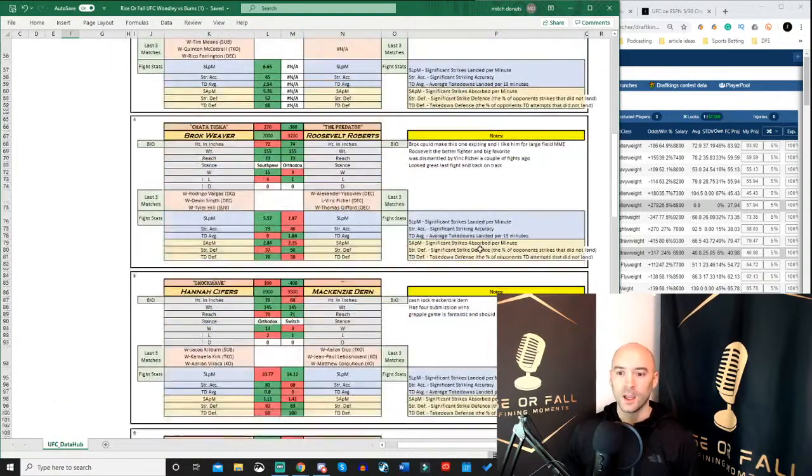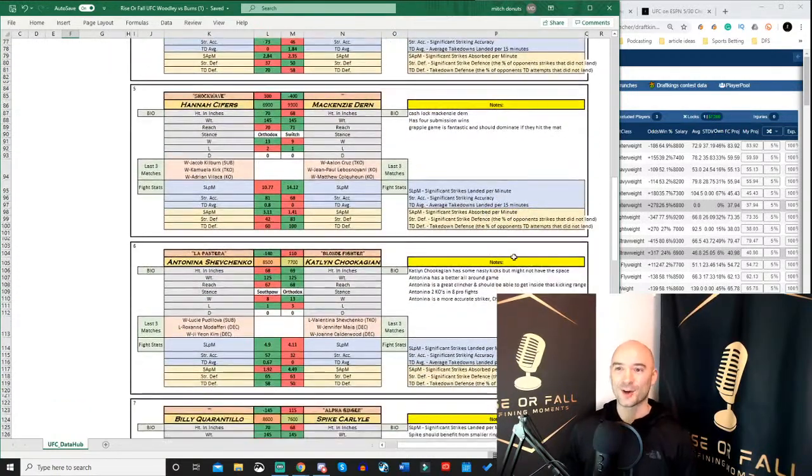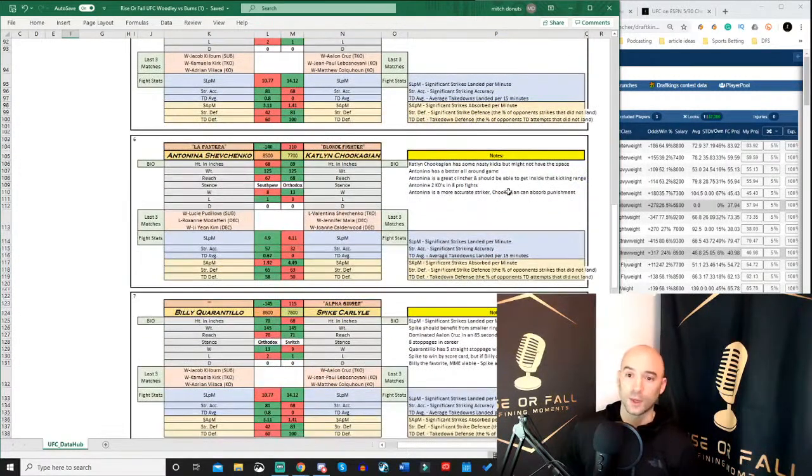Just take it, man. All right, so down here, we're going with Mackenzie Dern. Cash lock Mackenzie Dern. 4 submission wins in her 9 there. Grapple game's fantastic. Hannah Cipher struggles there, and I think that once they get to the mat, Mackenzie's just going to eat her up. I could see this one ending in the first round, early second round or so. So Mackenzie Dern, she's not only my riser pick to win the fight, MME, small field, cash lock, and she's one of my core fighters. Her and D-Rod are 2 fighters that I kind of want to rotate around in all contests this weekend.